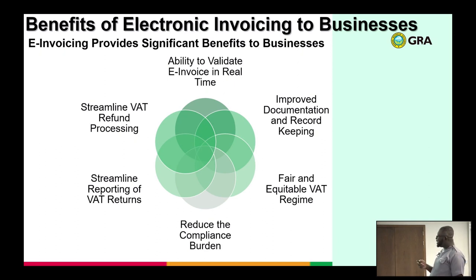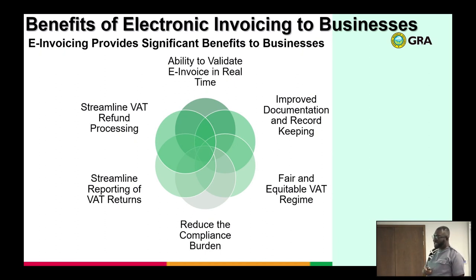I'll walk through the different versions of the invoicing system that we have, and you'll see how that works. But GRA is giving taxpayers a free invoicing system to use. Therefore, if you are a taxpayer in the informal sector who does not have an invoicing system, the system GRA provides allows you to keep records and formalize your business. Of course, by implication, if you have a formal way of keeping records, you can easily go to the bank and show them what your P&L looks like for easy access to loans. And of course it helps you to formalize your business as well.